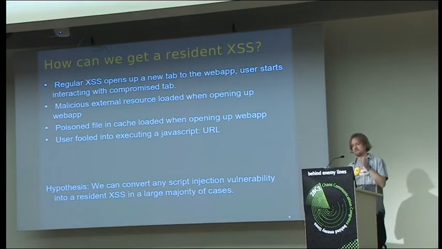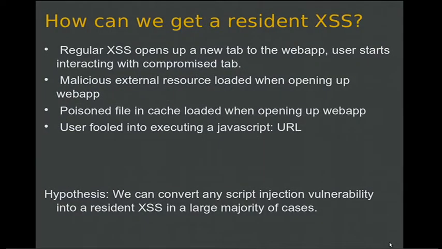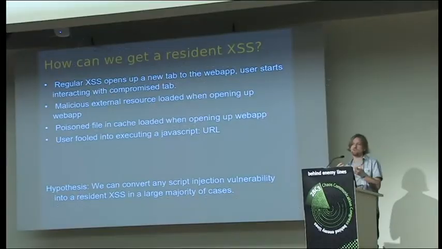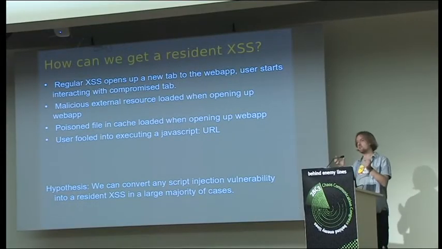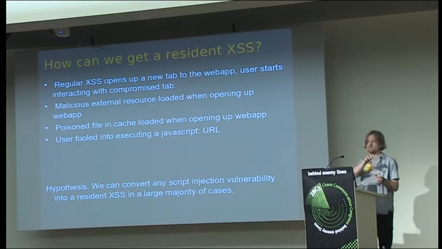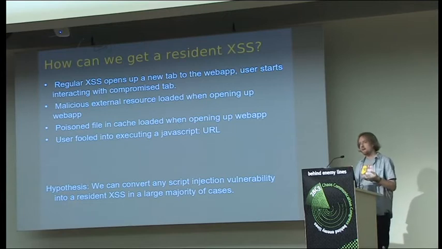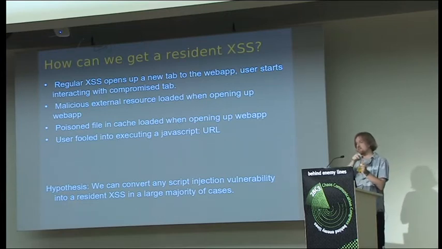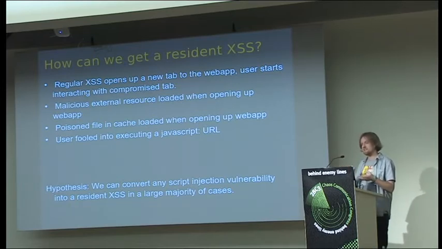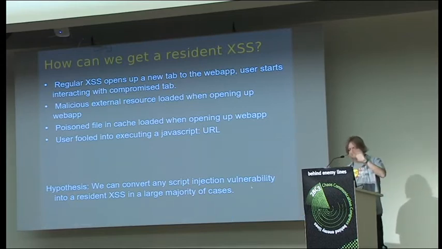For example, if you have a regular cross-site scripting bug, it can open a new window to the main application. So, for example, if you fall victim to that attack, you would see two webmail windows right next to one another, and one of them is the one that you opened, and the second one is one that was opened by an evil hidden frame somewhere, and that frame managed to open that window and inject the attacker's code into that. So that's another technique. And there are a bunch of other ways.